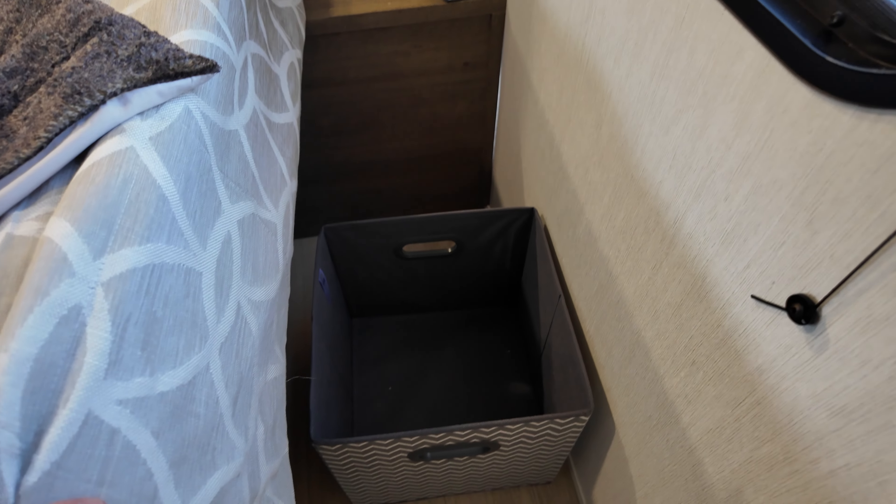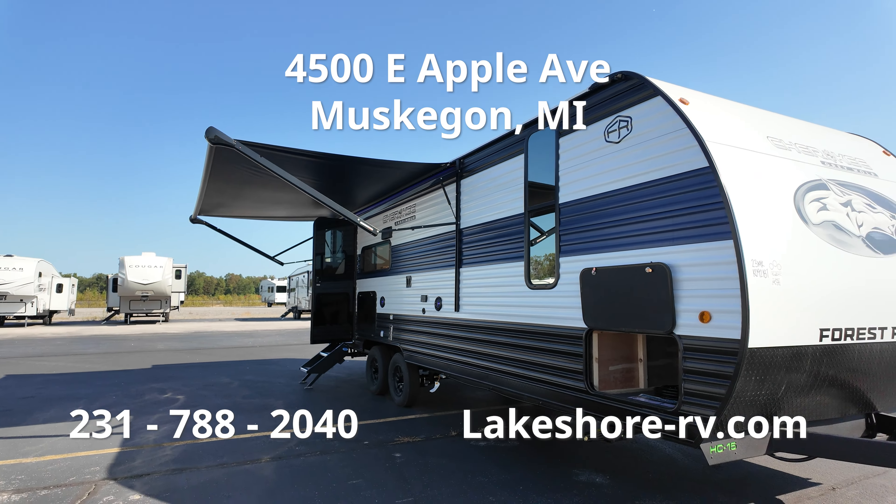Lastly, we'll head into the bedroom — this door is directly across from the door we entered. Nice big king bed in here, great little bedroom. We have just enough walking space around either side of the bed. Got some nice windows in here, just the default blinds in the bedroom rather than zebra shades. USB and USB-C outlet on each side. Big old wardrobe on the side where you can hang your clothes. You've got your classic above storage and pop lights you can use for reading. We also got a lot of storage underneath the bed — just lift this up, and in the center it's wide open, which connects to the outdoor storage. To the sides, there are two bins accessible from above but also accessible directly from the side with the lid closed. Keep your socks and undies in there and whatnot.